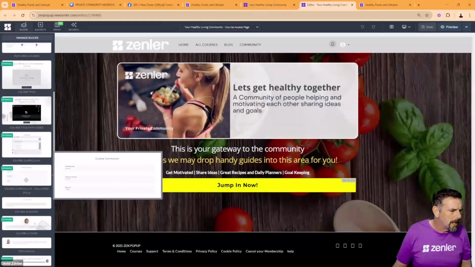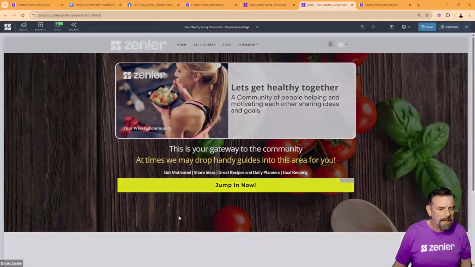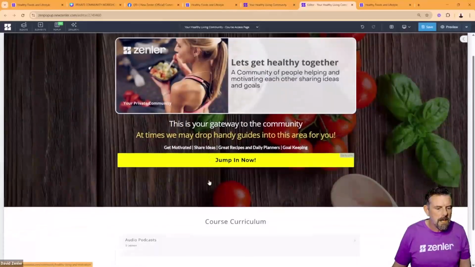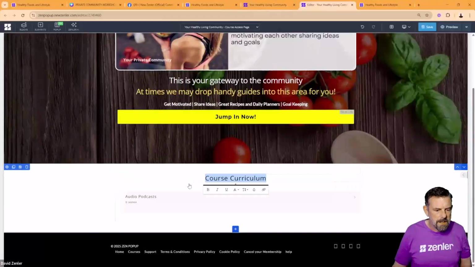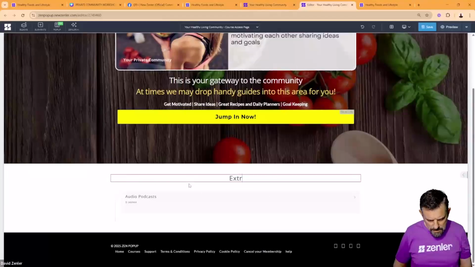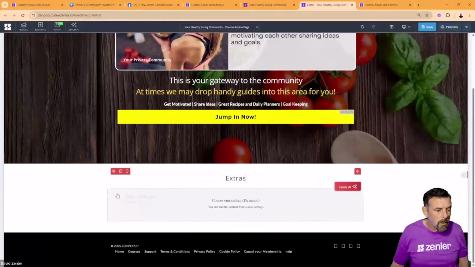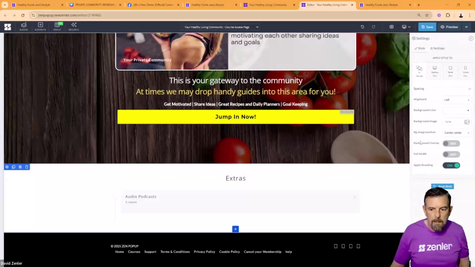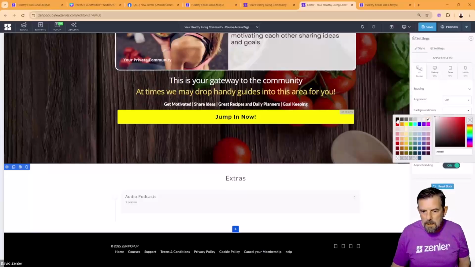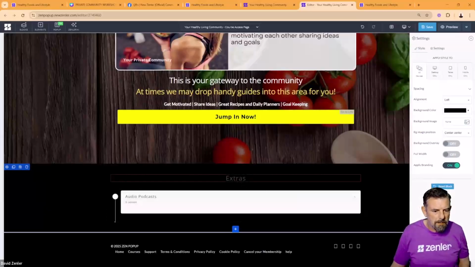Here it is. You can have the closed version or the open version. I'm going to go for the closed version. Drop that in down there like so. I could change this to extras. So this is after people have bought it, they're going to get access to this stuff after. So you can do this stuff whenever you like. So let's call it extras. Inside here, we could jazz this up a bit and change some of the colors if we want to. You can make it something like that.